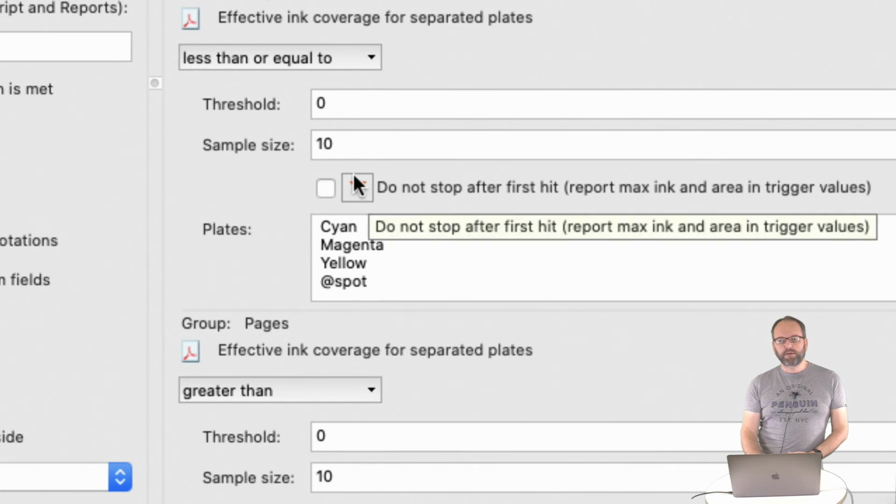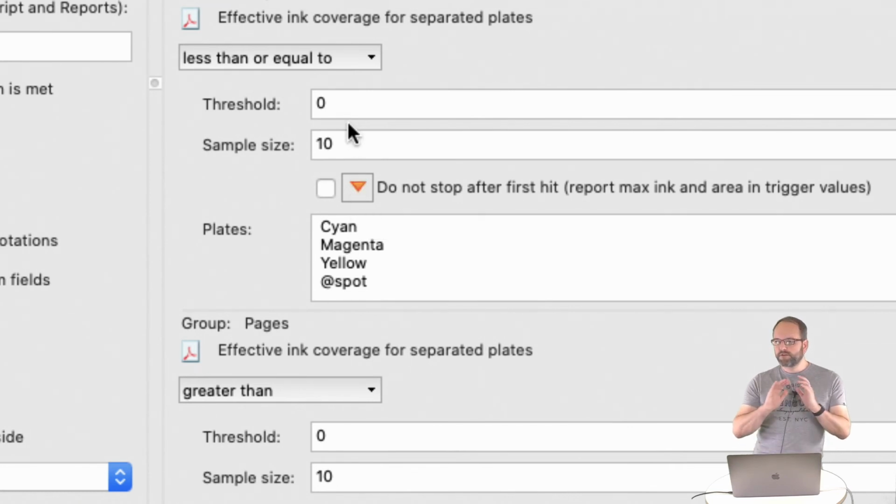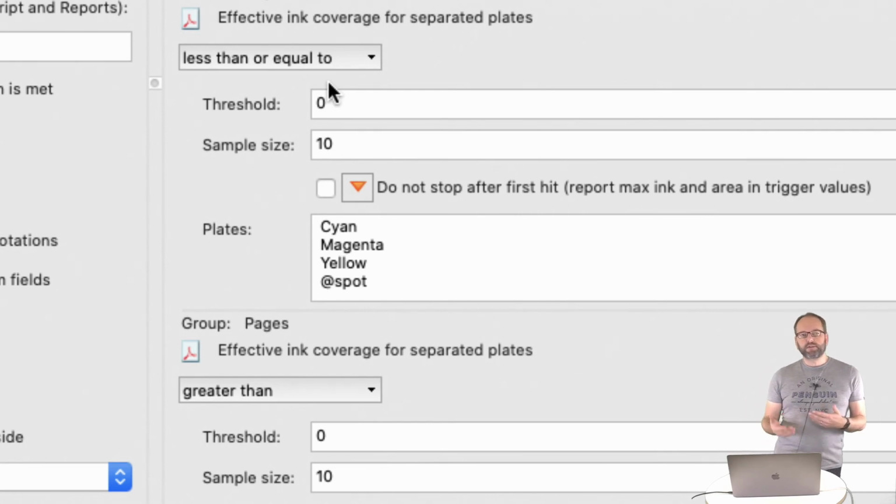And the threshold at this point is 0, so it says as soon as there is color, I want to know about it. You could, and this is something that is done, increase this threshold so that you also, for example, allow color pages that have just a little bit of color. And then they might get printed as black afterwards, but maybe that's not too bad if it's only a pixel or two where that would happen.